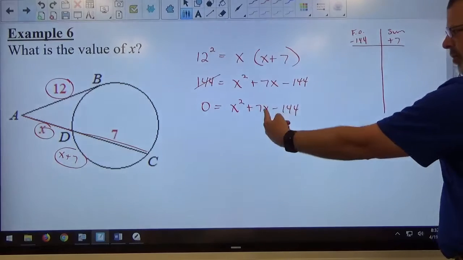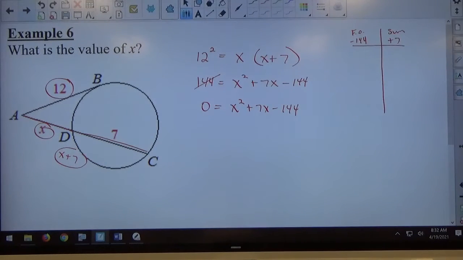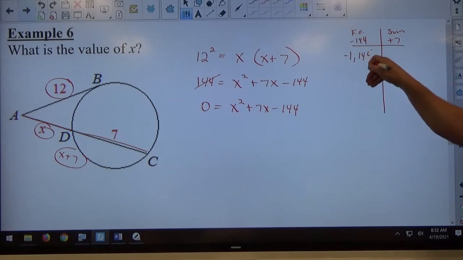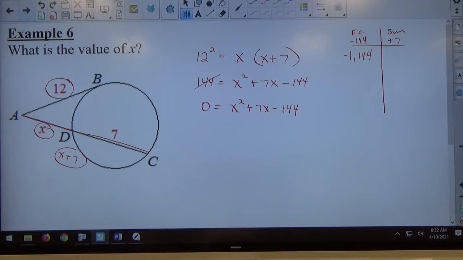So these two numbers here are on this chart. Now to create a negative product I'm multiplying a negative times a positive. In order to get a positive sum I want the positive number bigger. So if I do negative 1 times 144, I'm going to list everything even the ridiculous ones. I don't even care about the 7 right now, I just want to make sure I'm getting the right sign. If I take negative 1 times positive 144 I get positive something.